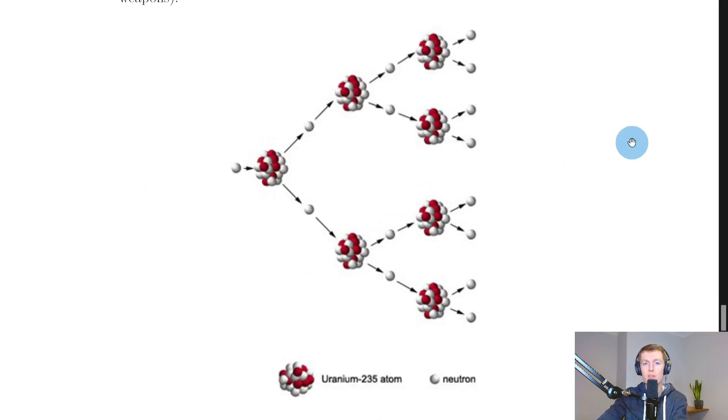So the process starts with induced nuclear fission where we've got a neutron incident on a target nucleus, and this can cause the nucleus to split into fission fragments plus neutrons and energy. But it's these neutrons that are released that can go on to cause further fission reactions to happen.